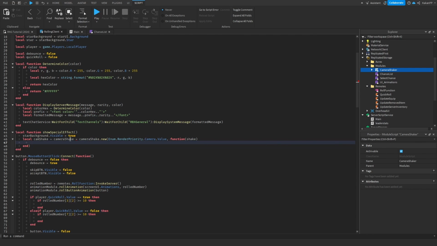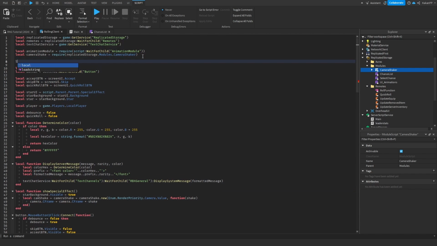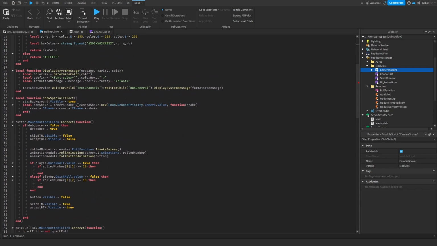Yeah, we can just call it shake. Camera.cframe equals camera.cframe times our shake. We need to define the camera as well. So up here, local camera equals workspace.camera. Oh, this shall not be there. Camera shake. There we go.